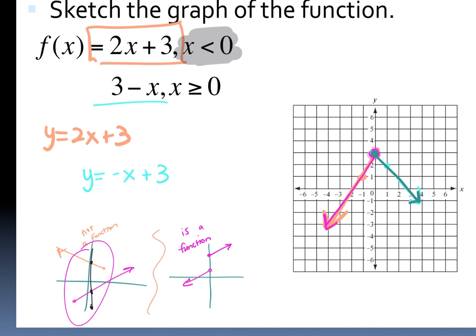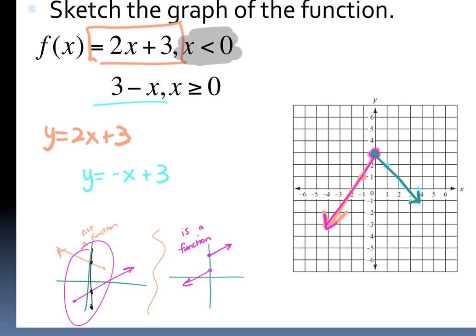Okay, so we're going to get these with lines. We're going to get these with parabolas. We're going to get these with square roots. We're going to get these with cubic functions. All the things, okay? And in 1-4, we go through all those parent functions. So you'll see more even after 1-4. But the other thing you could do is, let's say you don't know exactly what that looks like. You can plug in points.